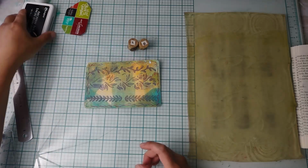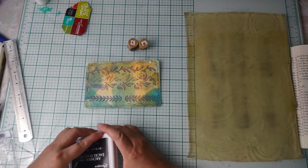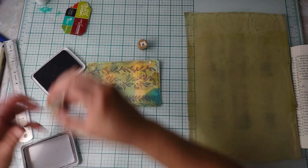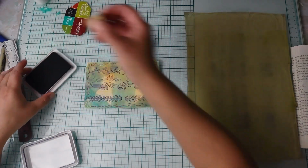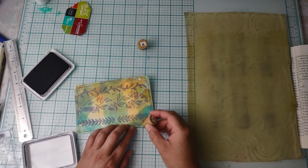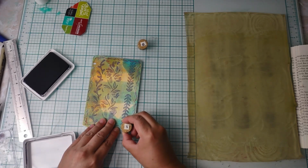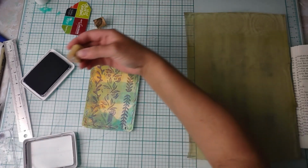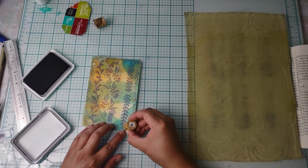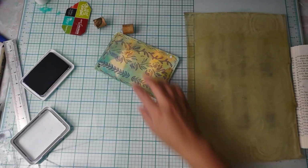Okay, so I'm going to go ahead and stamp my tin. As you can see, it's going to be real simple today. So let's see if I can get these little bitty numbers. Where should I put it? I'm going to put it kind of catty corner. There's the 01. And there we go. 10.